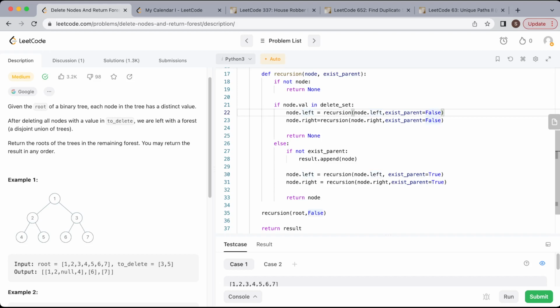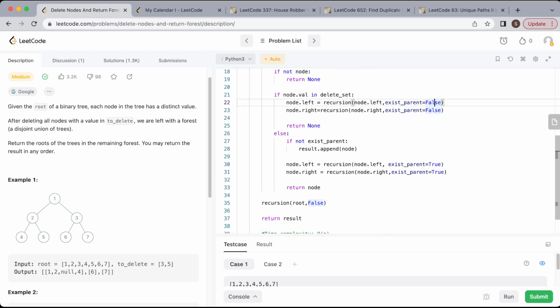And then for its left child, the left child will not have a parent node after this current node is removed. So we have the exist_parent parameter be False. And similarly for the current node's right child, we also need to pass exist_parent False to the right child.